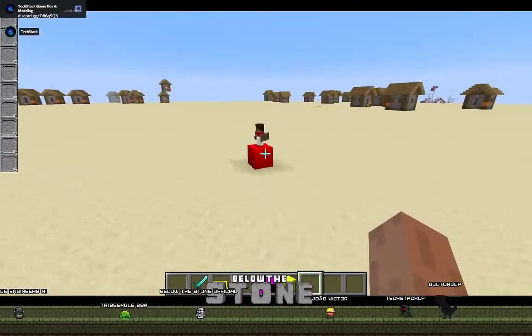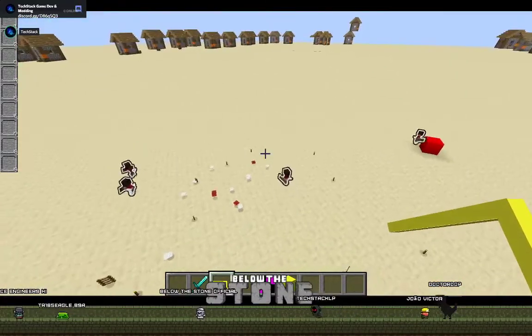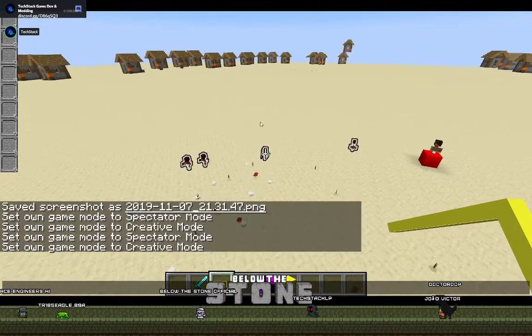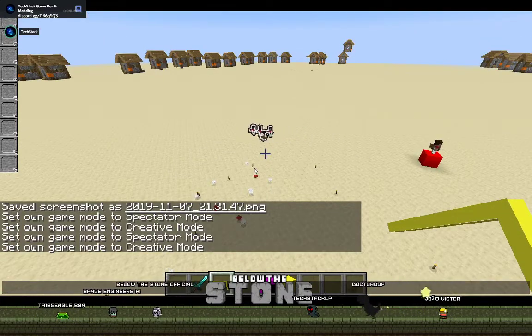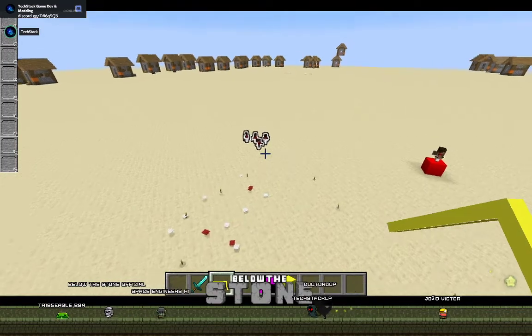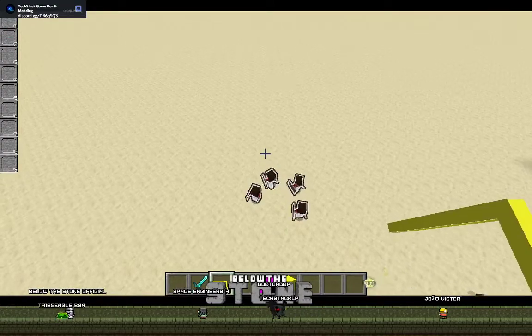I was going out of creative mode too because the guys target you even though you're in creative mode and try and kill you. So you see I issued a command to move right to that location. They will form up in a line, in a formation line. The one guy's in the back because it's an even number of units.